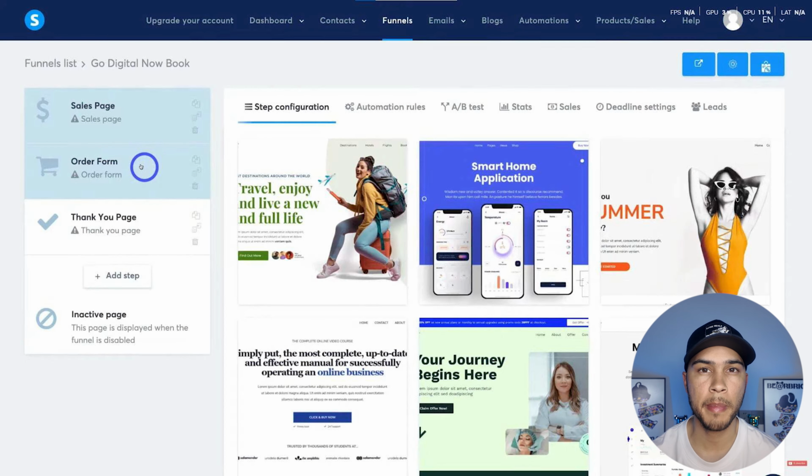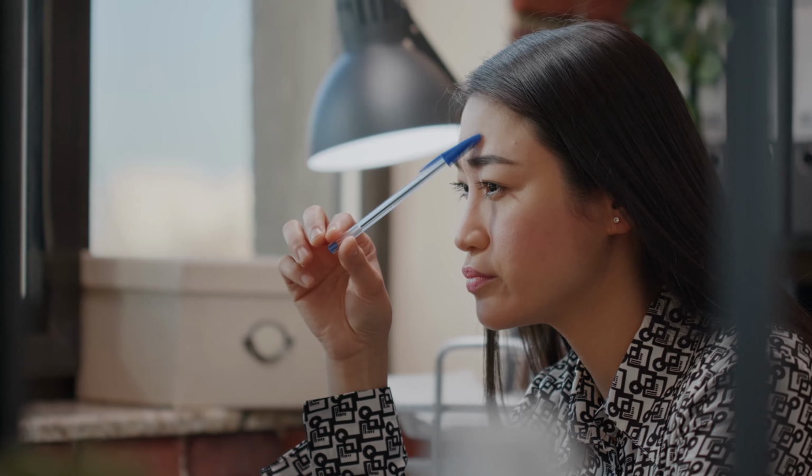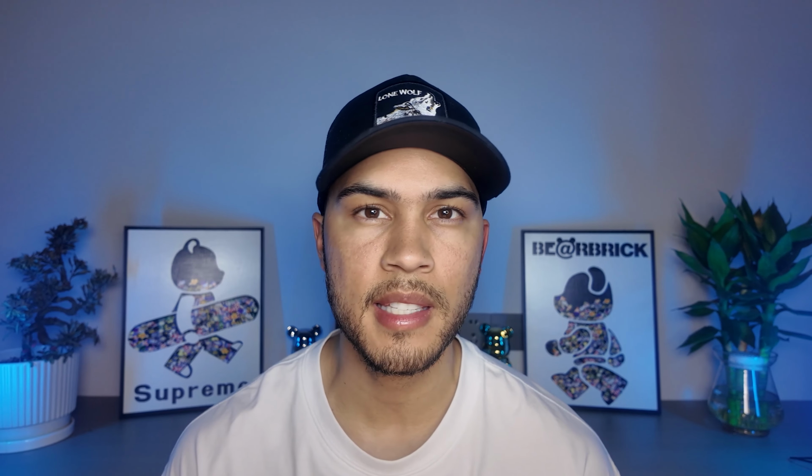Let's clear up a few things that people commonly misunderstand. Misconception number 1. System.io has better funnels. System.io's funnel is simpler, not better. Better depends on your goals. Misconception number 2. GHL is overkill for basic businesses. If you don't plan to automate follow-ups or track pipelines, yes, GHL might feel heavy at first. Misconception number 3. You need both. Many people think that they need a funnel tool plus CRM plus email plus automation tool, but both platforms aim to replace that stack. The only question is, how deep do you need the system to go?